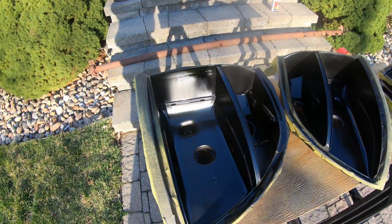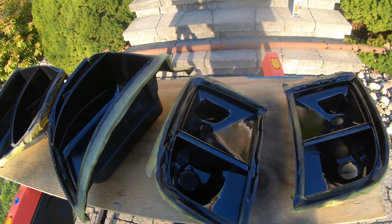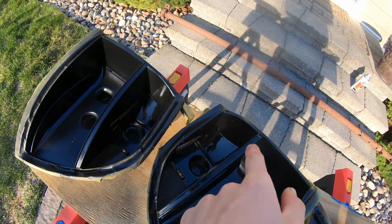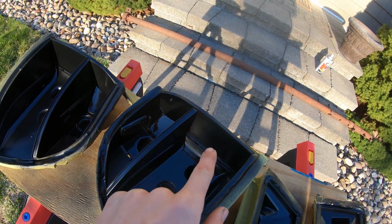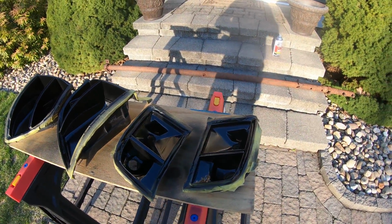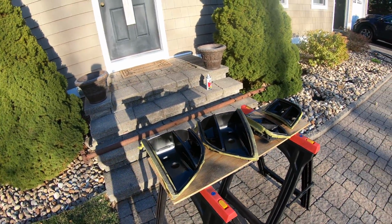But it came out pretty decent. I'm happy with it. Like I said, you're not going to really see it. It's just in case you see through, you don't see any silver. Mainly for these bars here and anything that's just slightly inset there on where everything's going to sit, because most of this is covered up in the back. But I just shot the hole inside because I think it'll look much better and it just pleases my eye, not that much extra paint. So everything looks pretty good.